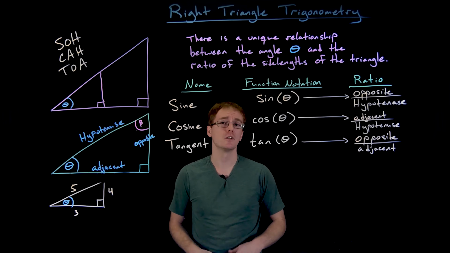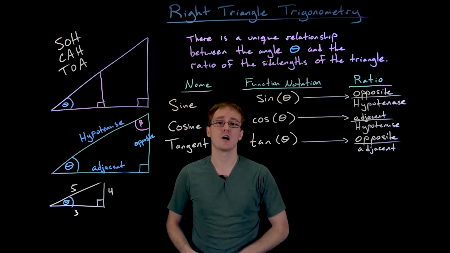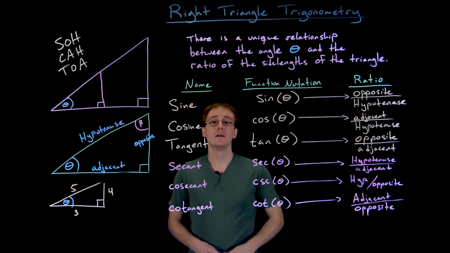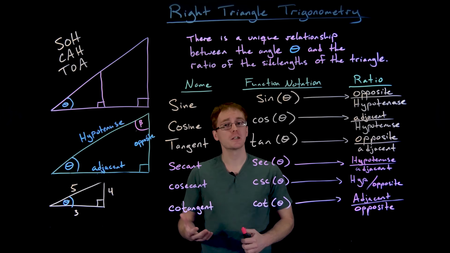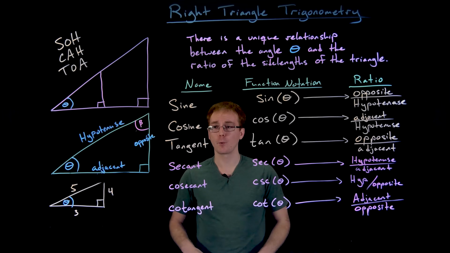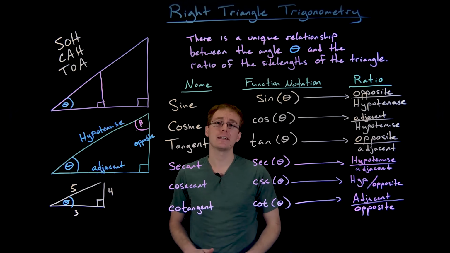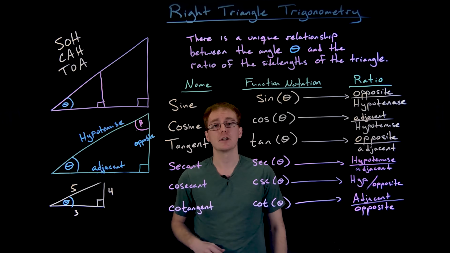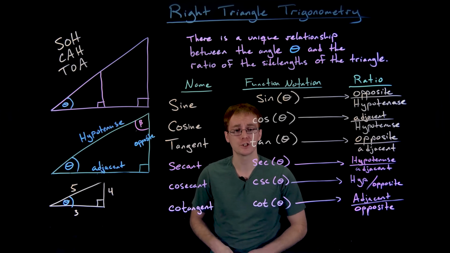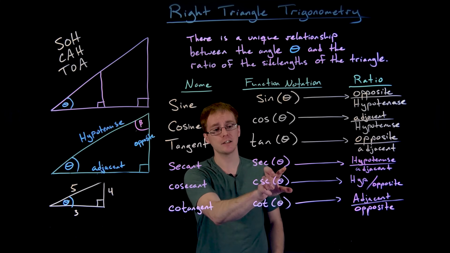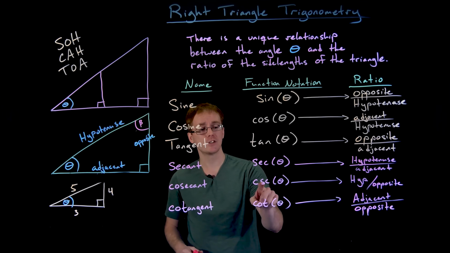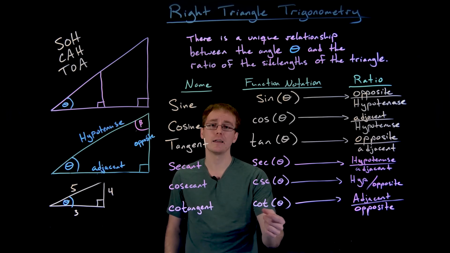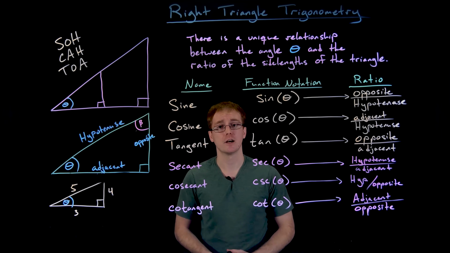There are 3 others. Let's talk about those briefly, and we'll also talk about why they're not as popular as sine, cosine, and tangent. So now we have our 3 remaining trigonometric functions or ratios up on the board along with our first 3, and those last 3 are called the secant, cosecant, and cotangent ratios or functions. They're denoted using sec of theta for secant of theta, csc of theta for cosecant of theta, and cot of theta for cotangent of theta.